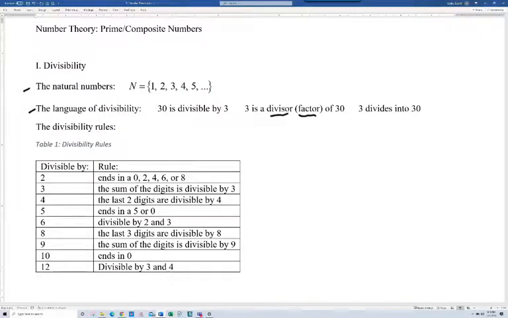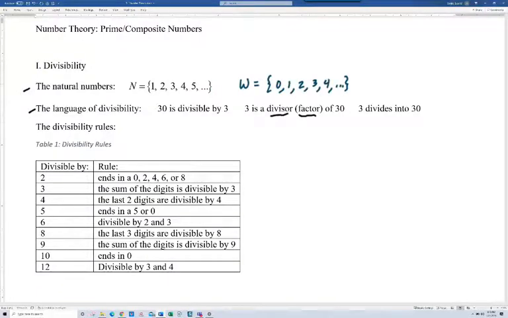It turns out that if a number is divisible by 2 and 3, it's also divisible by 6. I don't know how useful the rule for 8 is, because you're just checking to see if the last 3 digits are divisible by 8. Which is not necessarily easy, but you can use that. We talked about the rule for 9. It's just like the rule for 3. Of course, the rule for 10, it just ends in a 0. And finally, the rule for 12 is if the number is divisible by 3 and 4, then it's divisible by 12. All right, so let's go ahead and move on to the next page and practice.